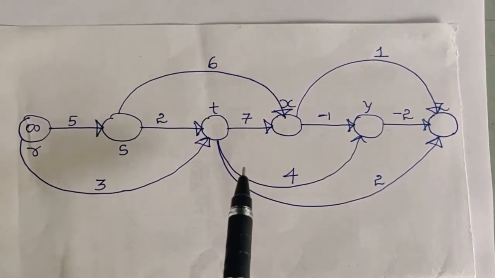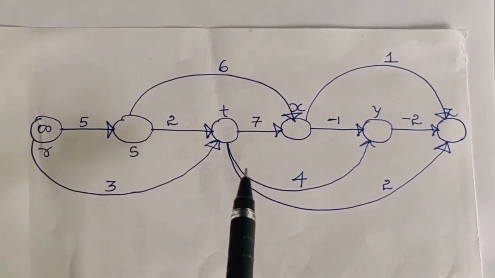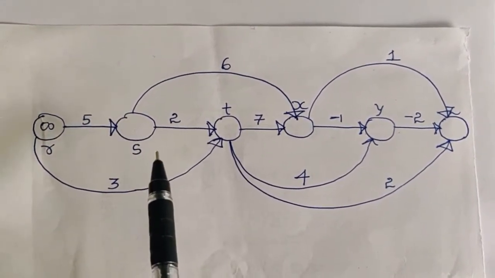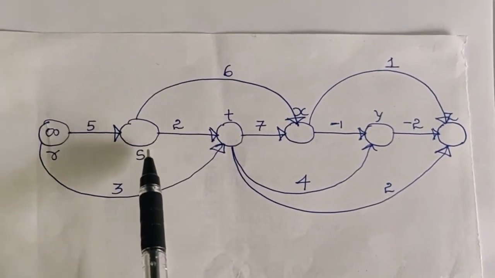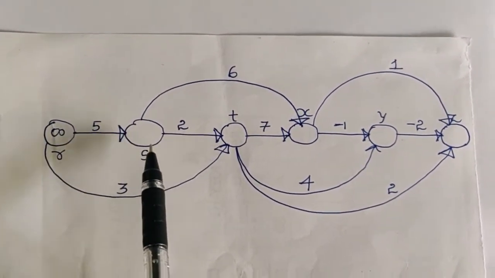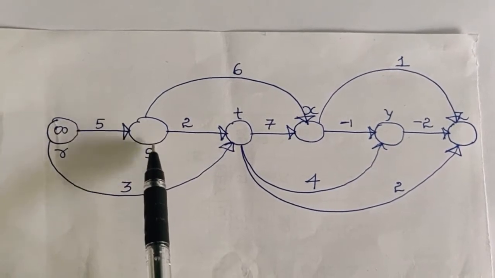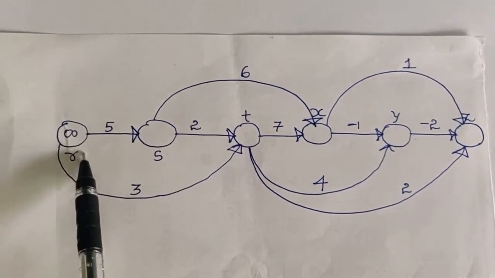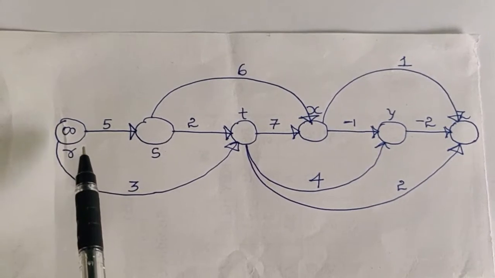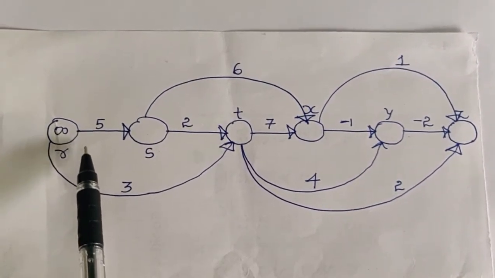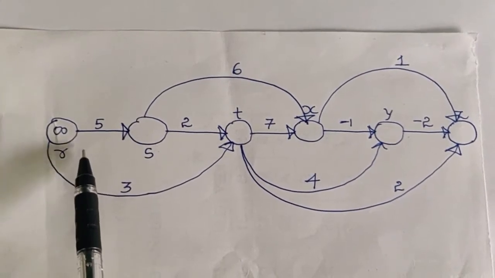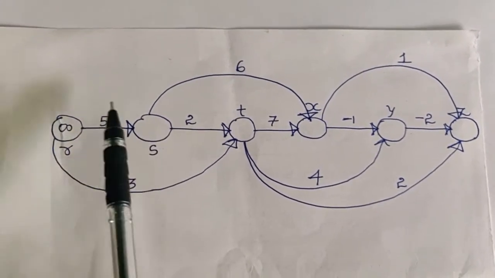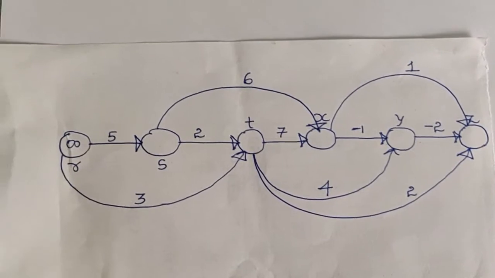Now in step 1 we have to find which is the source node and where the outgoing paths are reaching. So if this is the source node, whatever nodes are there prior to this one, that is this R, will be ignored. We'll be starting the path only from the source node, so whatever nodes are there prior to this source node will be ignored. This node will be ignored.